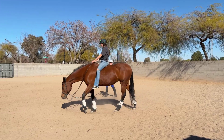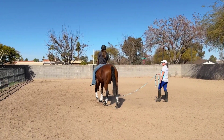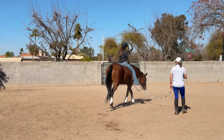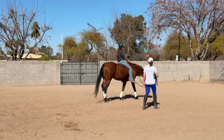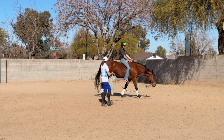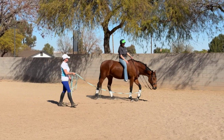And then Kenzie, I want you to try to match the horse's breath. I know that sounds weird, but see if you can breathe with her while she's walking. So Coral right now is breathing in her nice calm nervous system. I can see her barrel going in and out. She's also lifting up her abs. She's using her back nicely.